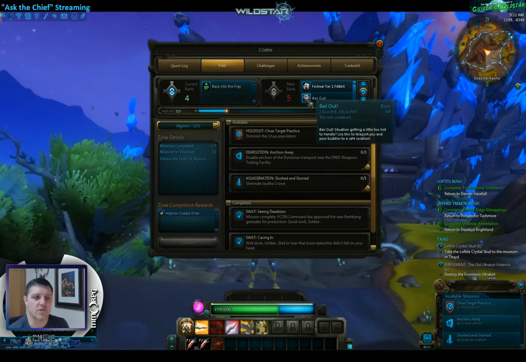And then you're also going to get your next ability, which is called Bailout. Bailout lets you teleport you and your buddies to a safe location. So this is perfect for when you guys are in the thick of things. If anybody's ever played WoW or EverQuest, you got your evac spells. This is basically what it is. You guys are about to wipe, you hit this button, boom, it pops you out. It's kind of cool that they gave this to a soldier path.